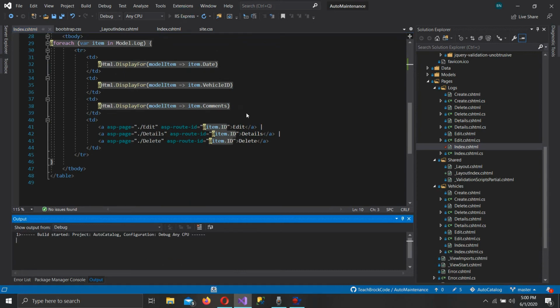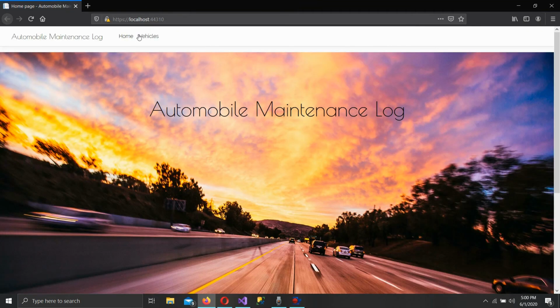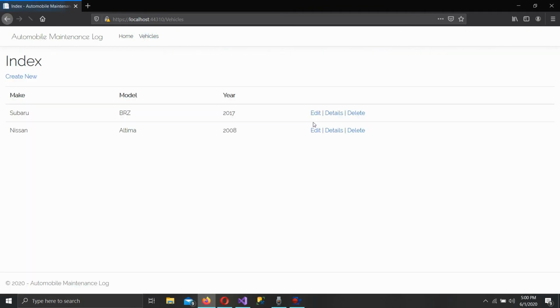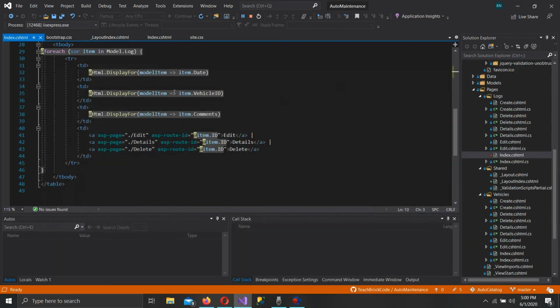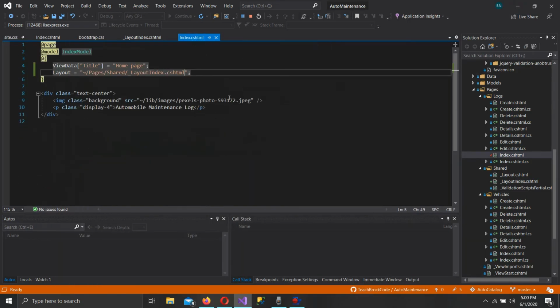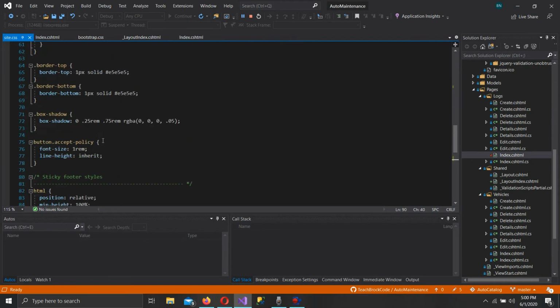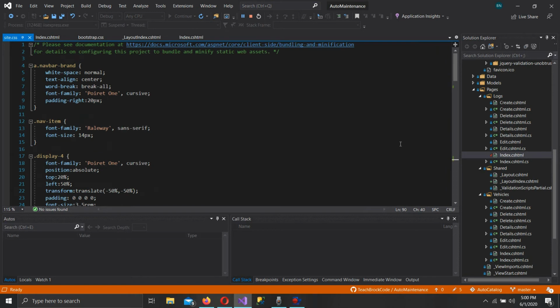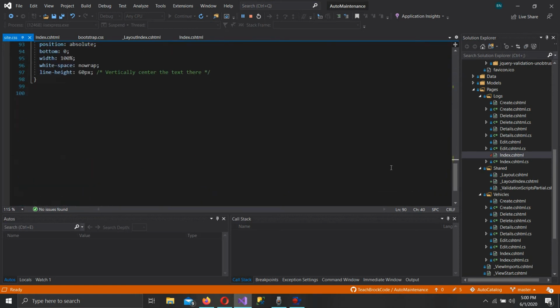I don't. Let's run that again and see. Will that look good? Let's find out. Let's go to the vehicles page because we do have the edit, details and delete, and that might look really good spaced out actually. So let's run it here. That change on the CSS. Make sure there's no. Don't have an A yet.